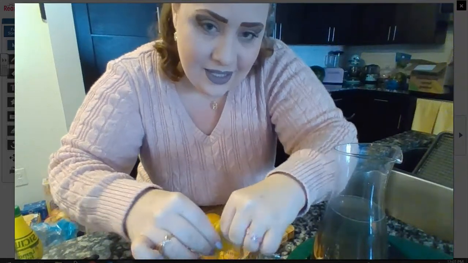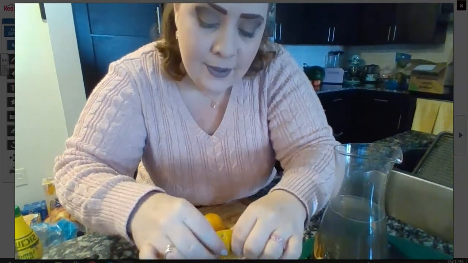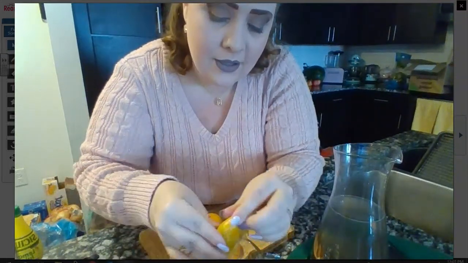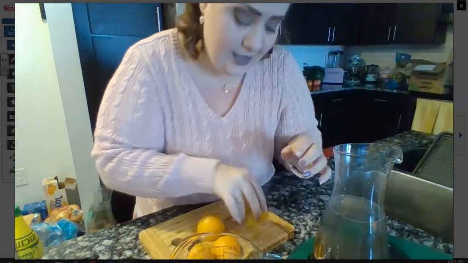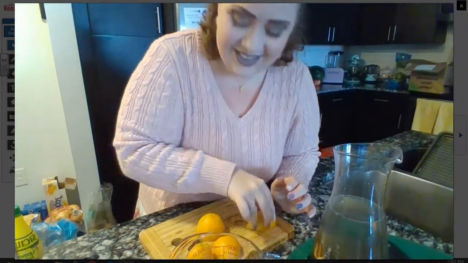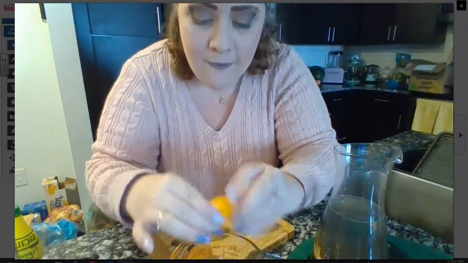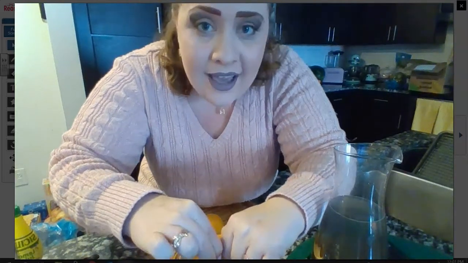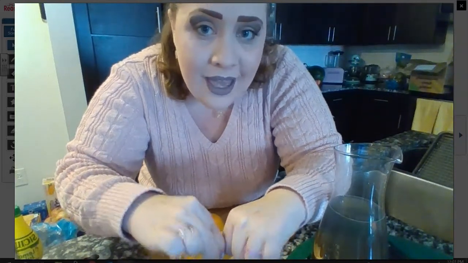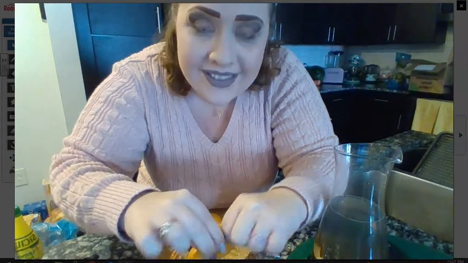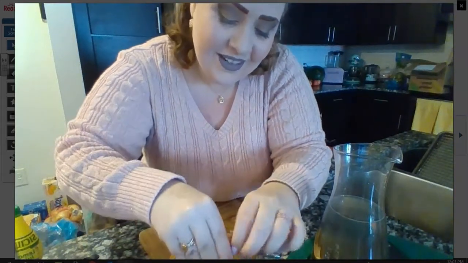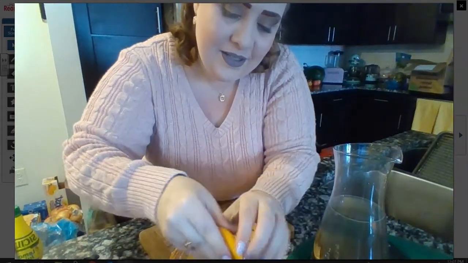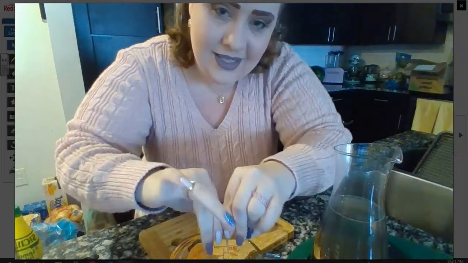All right, I'm squeezing all the juice out, and I think I did a pretty good job without the lemon squeezer. See? I'm going to do that with all 4 pieces, because remember, I started with 2 whole lemons. I cut each lemon in half, and that gave me 4 parts. We're squeezing out all this juice.